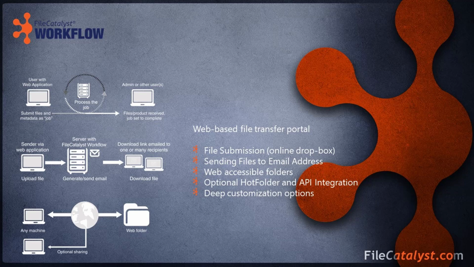So if someone submits 4 files and describes them, then they can be kept in the loop when these files are processed and created. The other part is that the workflow can also send email links. You get some much more advanced features here than FileCatalyst Link and Direct, where you can password protect the downloads. You can have 2-factor authentication for the downloads via links.